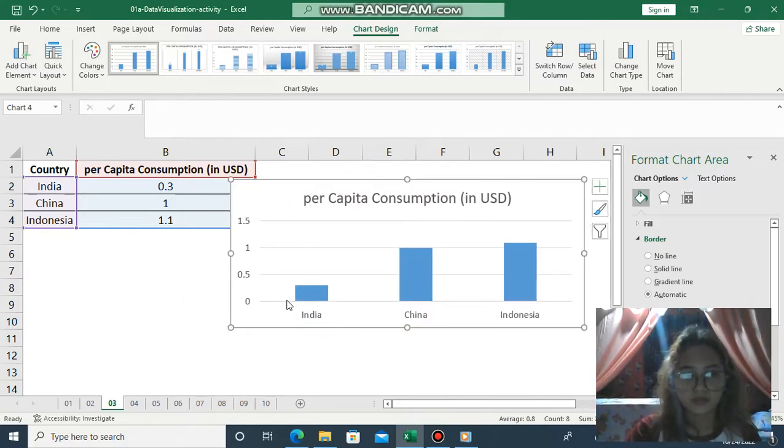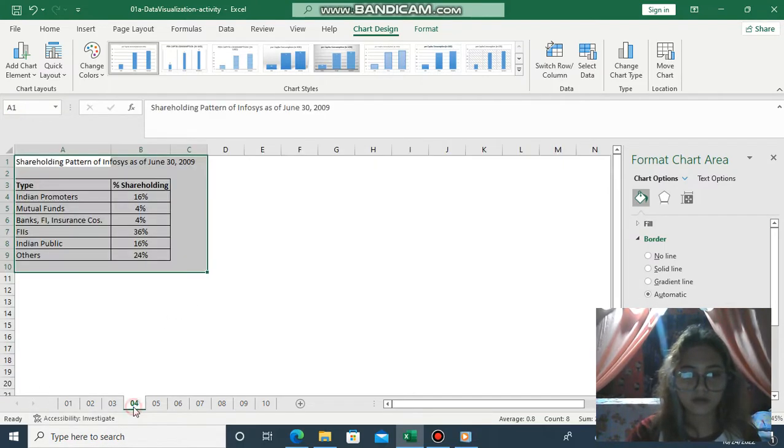So we label this side as the country and this side is the per capita consumption. So Indonesia is the biggest per capita consumption in the country, which is 1.1, and India is the lowest, which is 0.3.